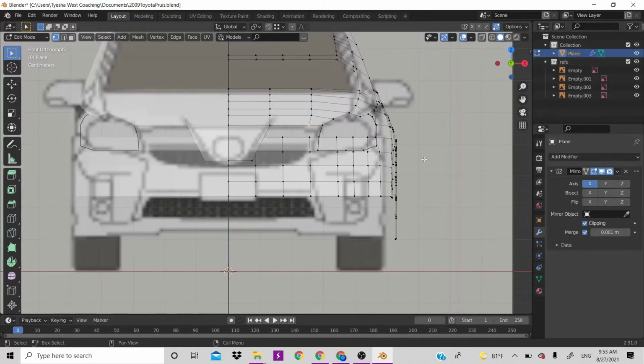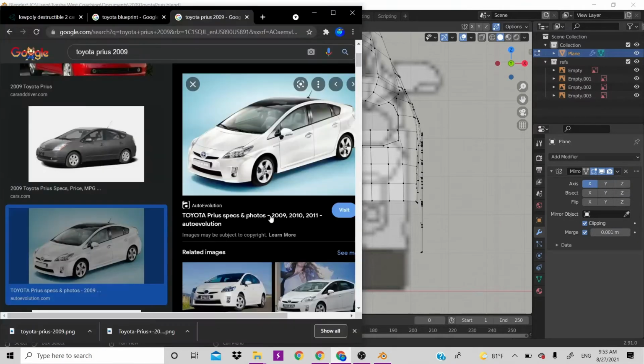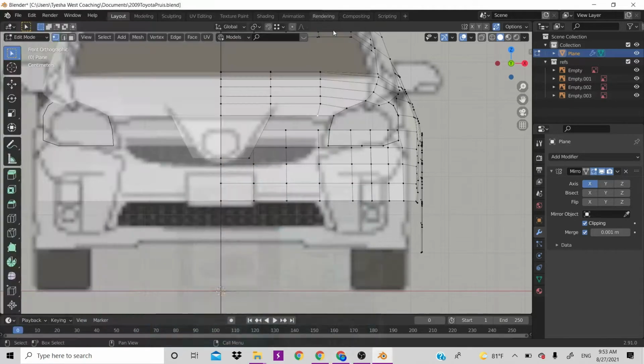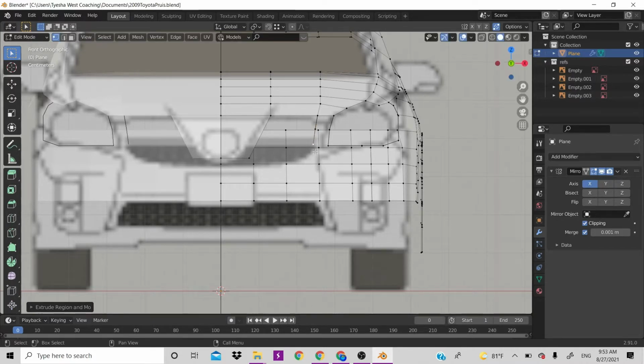Well, let's just look at something. Now, anyways, if we make our references visible again, now we just need to start modeling again, and you can see there's slight space between the holes in the hood and the headlights. So, unlike on this blueprint, just hit E to extrude, and then hit E to extrude again. It can get a bit confusing with the back bumper vertices, but we're doing our best.